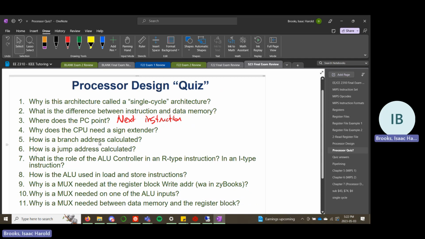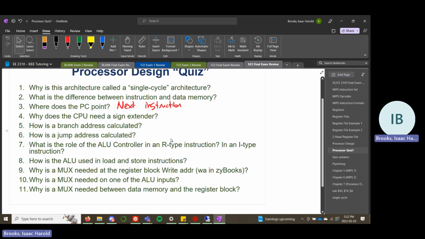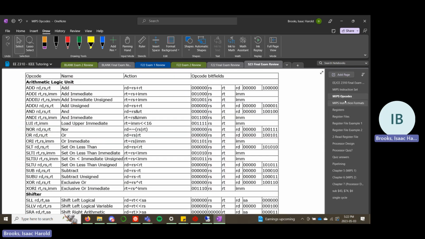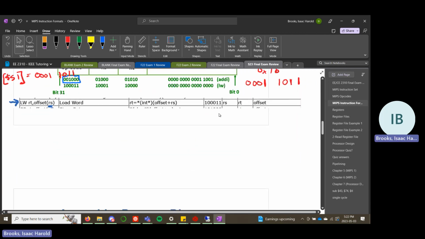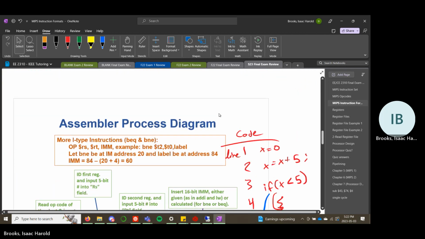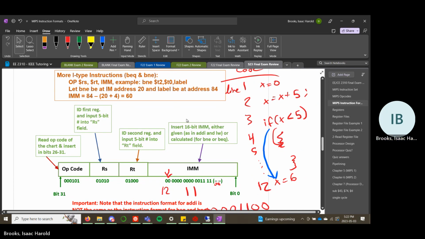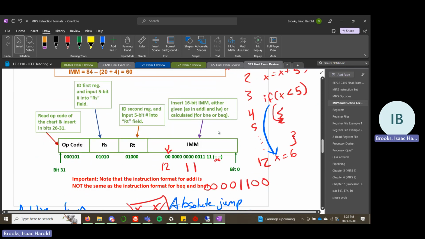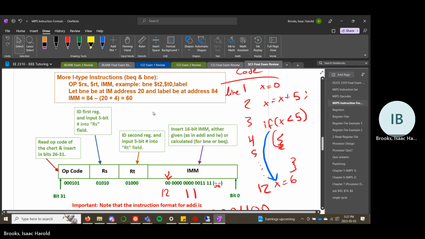A branch address, so the branch address is a relative jump.